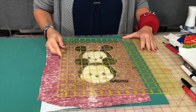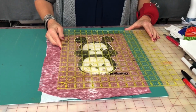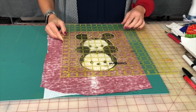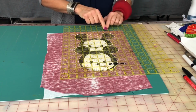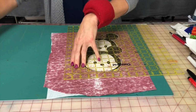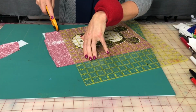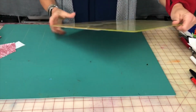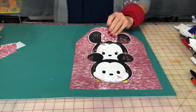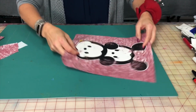All right, so we've decided 10.5 on the width. So my vertical is going to go 10.5. Now, how tall can I make him? If I go to 12.5, oh, that would be perfect. With 12.5, I'll have about 3/4 of an inch on the top and about 1 inch on the bottom. So this will be divisible by 2, just like I need it. Now my Minnie and Mickey square are perfectly ready for my t-shirt quilt. Now I don't have a t-shirt quilt that I'm actually going to use these in right now. So now we're going to do this and then I'll record some more.